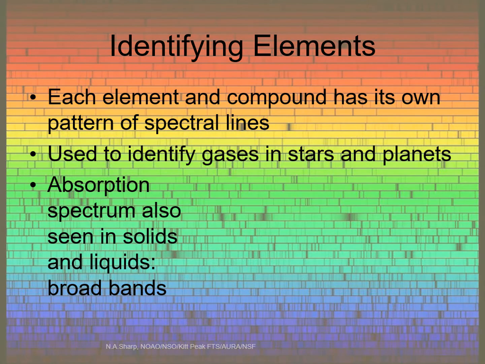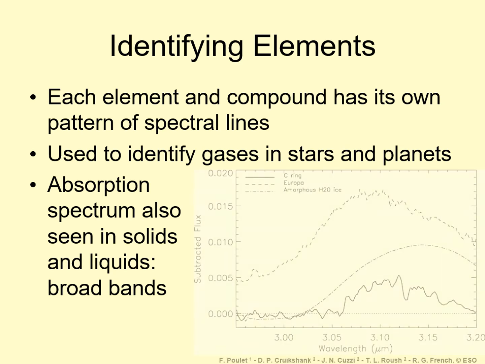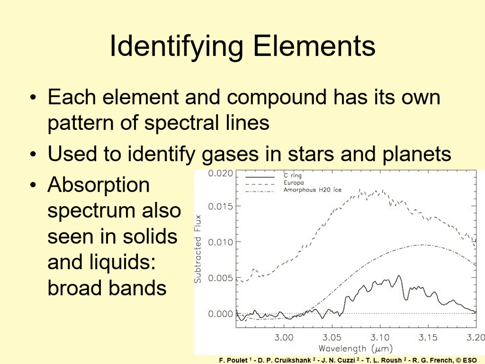I should mention that it's not just gases that produce absorption spectra. Solids and liquids do too, but they're harder to interpret. That's because they usually don't absorb discrete wavelengths of light. Instead, they tend to absorb whole bands of color. This means that many closely related materials will have spectra that look almost identical. So while it's easy to distinguish broadly different materials like ice and rock, it's much harder to figure out exactly what kind of rock or ice you might be looking at.